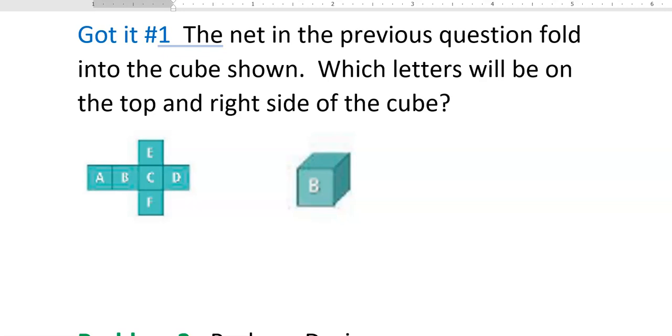So when we're looking at it this time, you need to pay attention to the letter B. They want that one to be in the front. And again, they're looking for the one that's going to be on the top and the one that's going to be on the right. You can pause the video, try this one on your own, and then you can come back to it to see if you got the right answer. So with this one, we are looking at this letter right here. This one needs to be in the front. So if we fold it just like it is, the C would be on the right side.